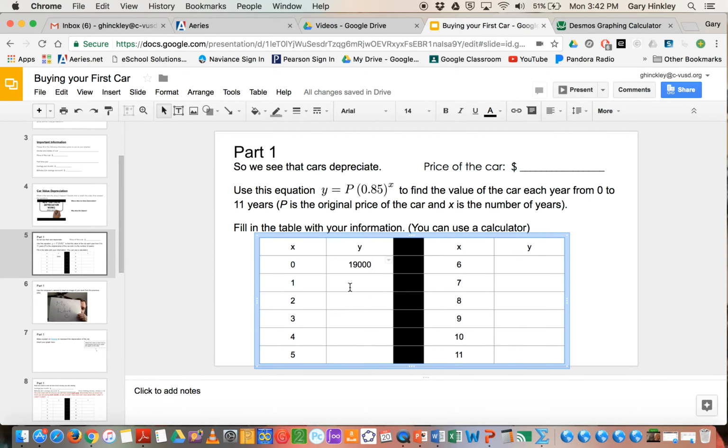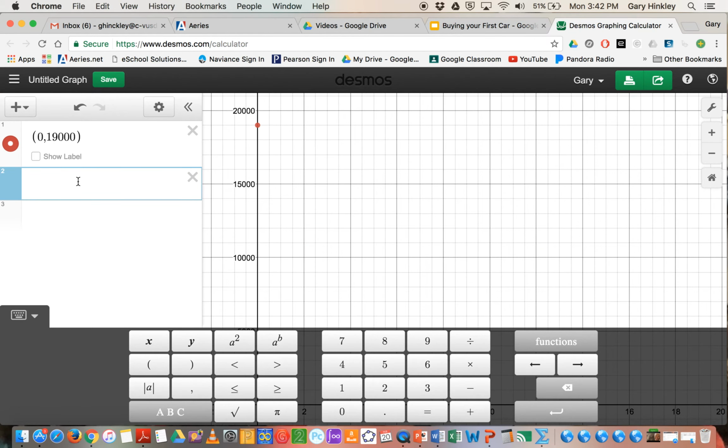Let's say my next point was 1, 17,000. You will have this already worked out. I insert 1, 17,000, close my parentheses, hit enter, and I have another point.